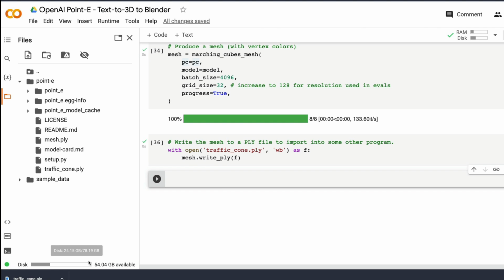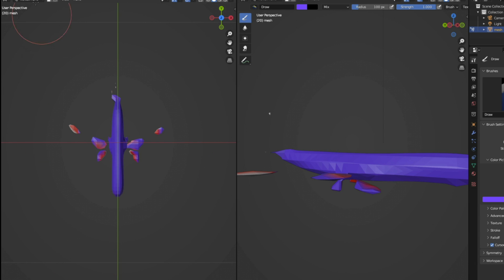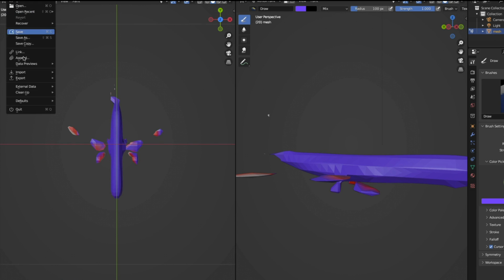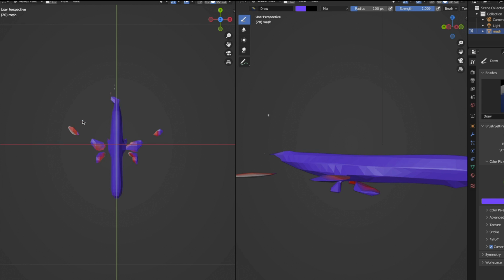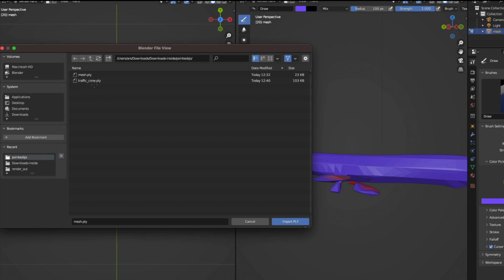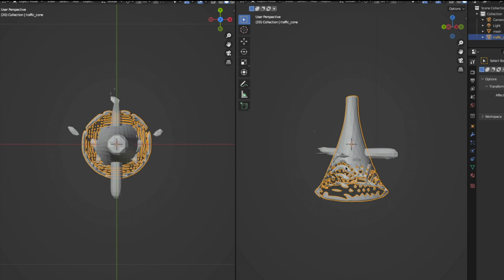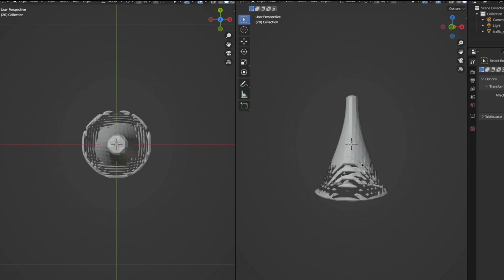go back to your Blender, and inside Blender you can go to File, click Import, and then select the Stanford .ply file, which will load the PLY geometry file. Click the .ply file, and there we have the traffic_cone.ply file. So you can click it, and then that is now merged with the airplane that we have got. If you don't want the airplane, you can just delete the airplane and you have got the traffic cone.